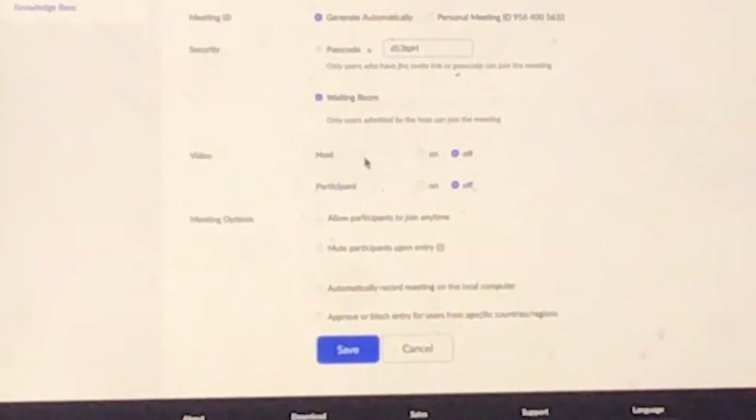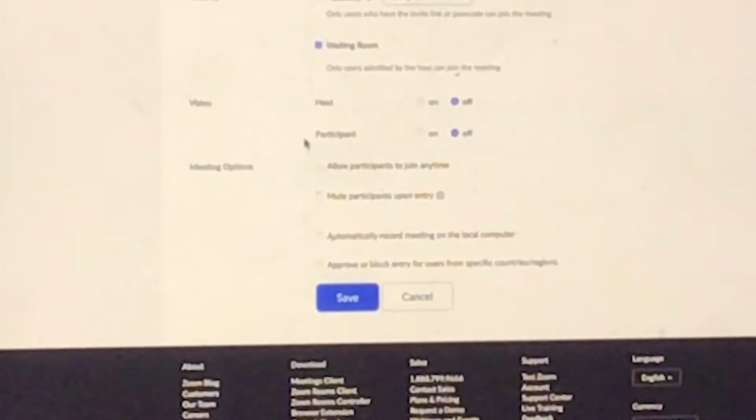Time zone, meeting ID: you could stick to whatever default settings there are. You can have a passcode that is unique to you. Now, I do recommend that you click on the waiting room, and that will prevent hackers from Zoom bombing your meeting. And here, under video, it's asking who is going to be sharing video. I typically always put on for the host and on for the participant, so that if there's anybody who has video, that setting is allowable, and I don't have to change it at the time of the meeting.